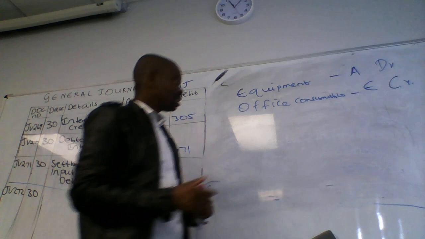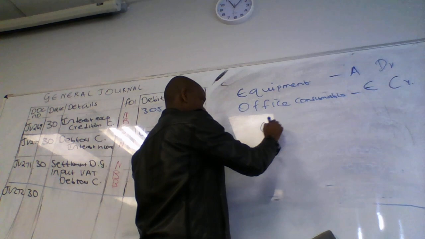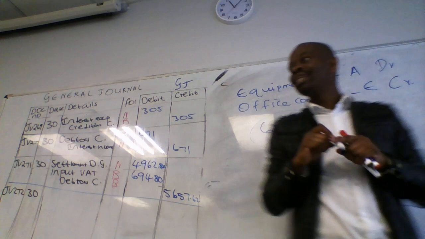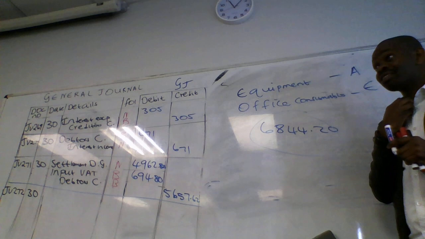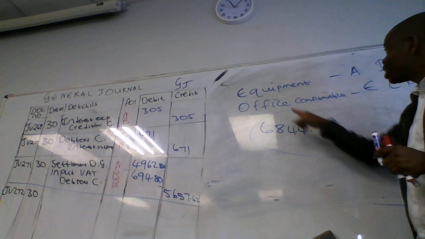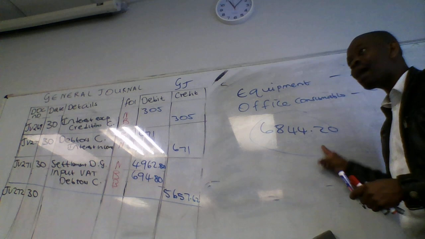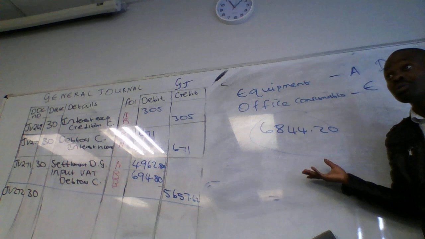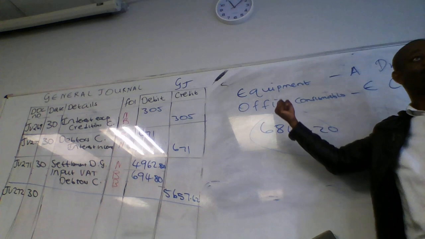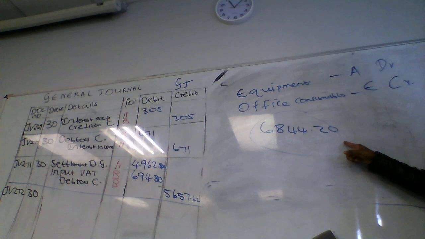Remember, they said this amount, this was bought for how much? Give me the amount. Guys, this makes a difference because they say they bought it for this amount. And we know that we are VAT vendors, so obviously the amount that we bought with is inclusive of VAT. And normally when we transfer to this account, we must take out the VAT. It's like what we've been doing here. We separate VAT from the other items. So I cannot record this amount. I must record the amount excluding VAT. It's what we normally do. If I make sales, I take the VAT out of sales and separate it. So even here, I can't use this amount. You know how to calculate VAT and take it off. I want the amount without VAT.